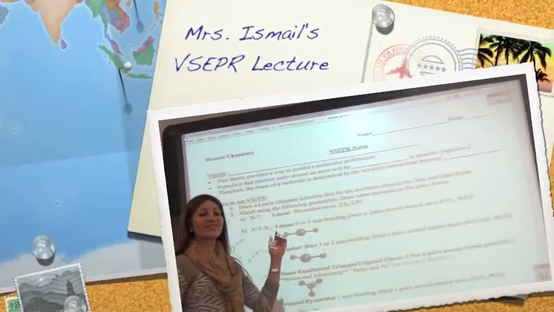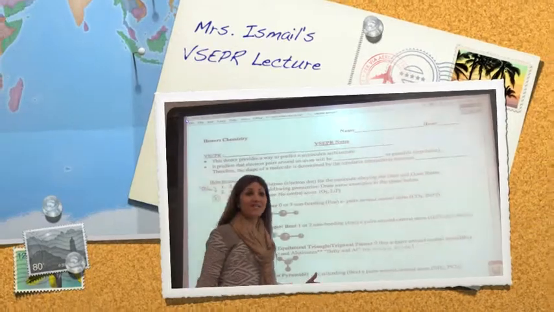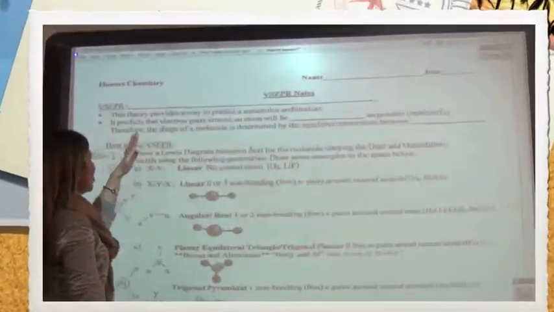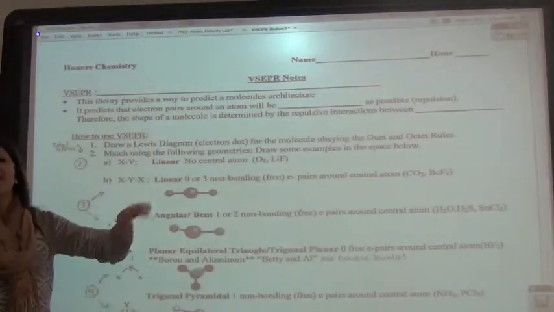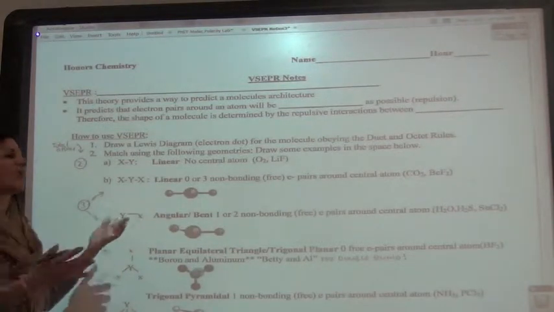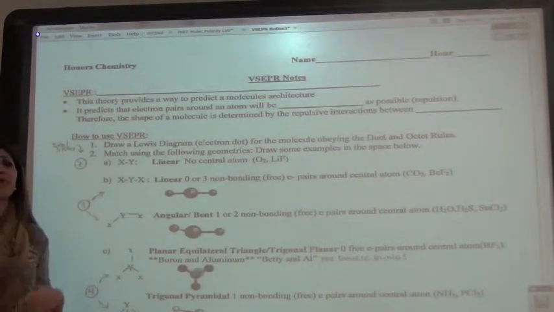What we're going to be doing today is the notes on VSEPR. Everybody say Vesper. Vesper. Now, it doesn't look like Vesper, it looks like VSEPR, but any of the scientists will know this to be Vesper. So what V word have we been talking about?